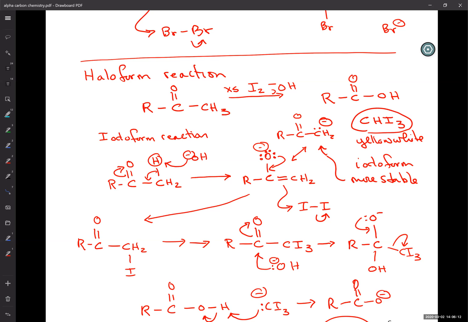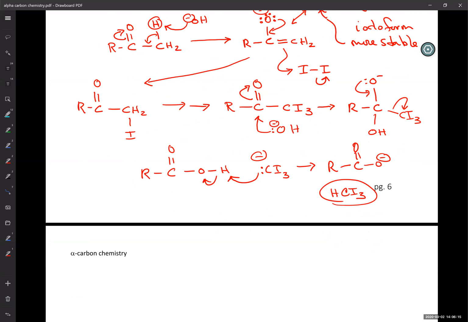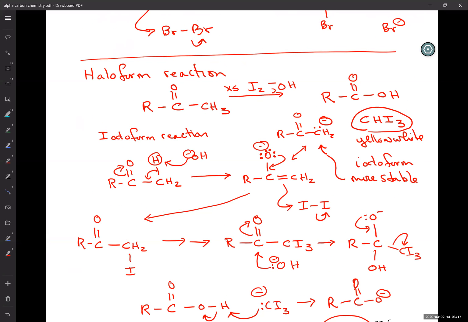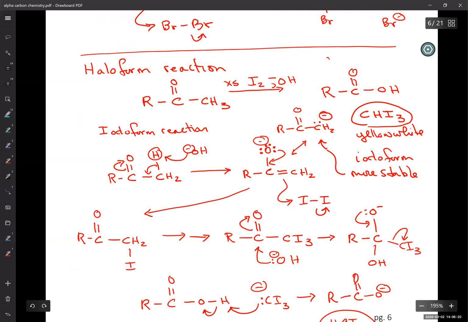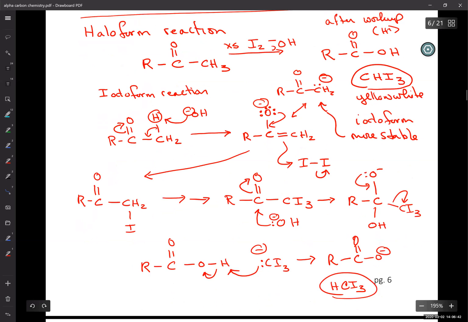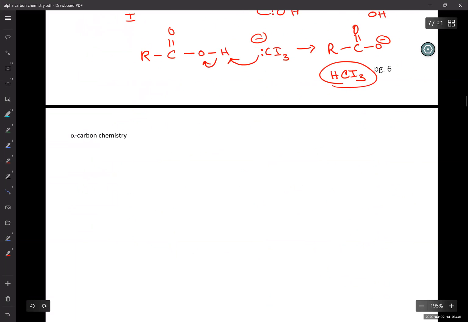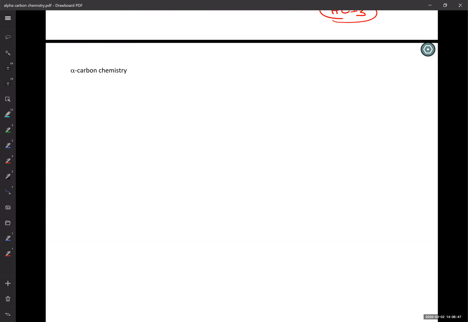So then the carboxylic acid should have been just... Oh yeah. This should have been actually an O minus. Yeah. This is after the workup. So we're going to add H plus to it. It's like the Grignard reaction. When you do the Grignard reaction, they always show the Grignard reagent and then the product, but really step 1 is the addition of the Grignard, step 2 is the workup, adding the H plus to it to get the product out. I should have probably said it, but I apologize. All right.